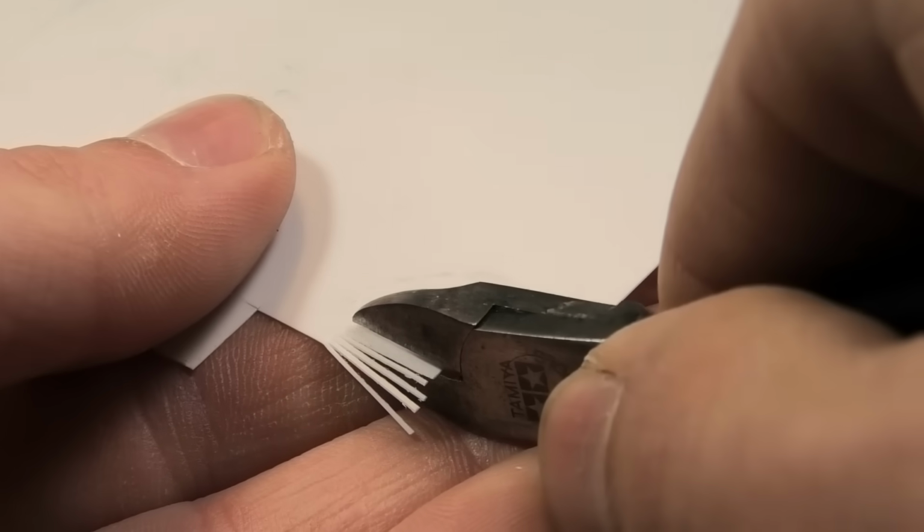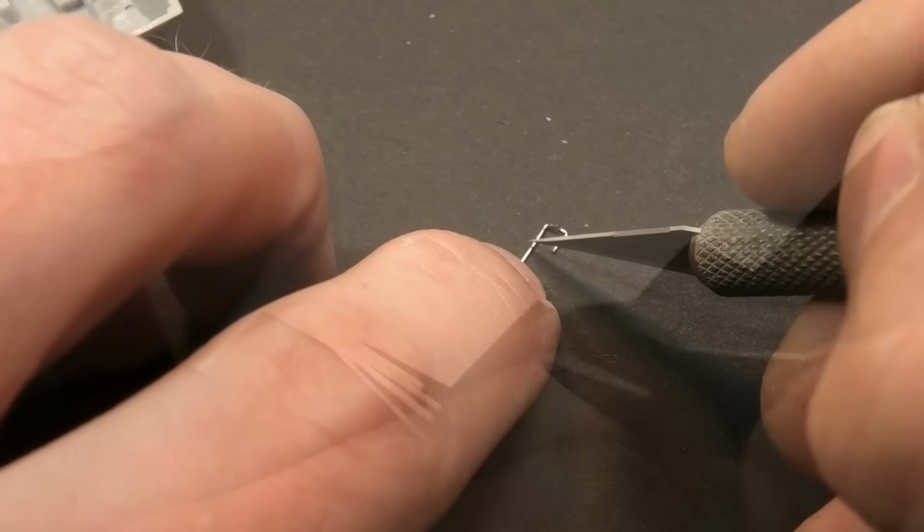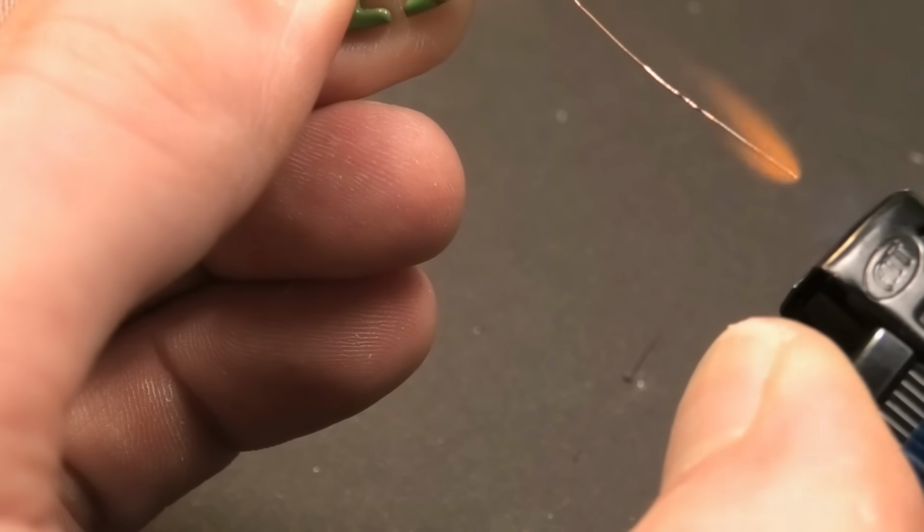In today's video, I cut plastic strips, I cut lead wires, I make a box, also I melt a metal, and lastly, I spray small dots.